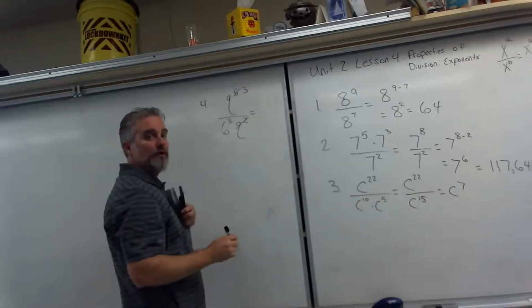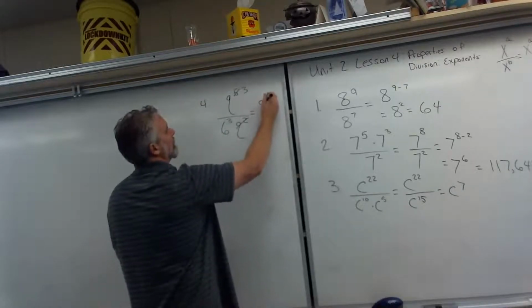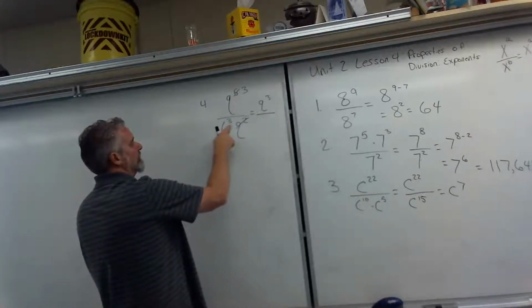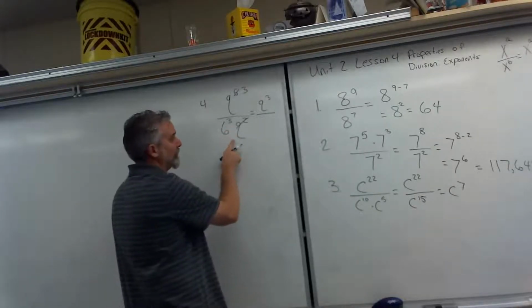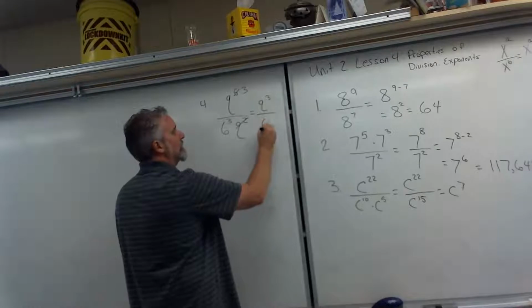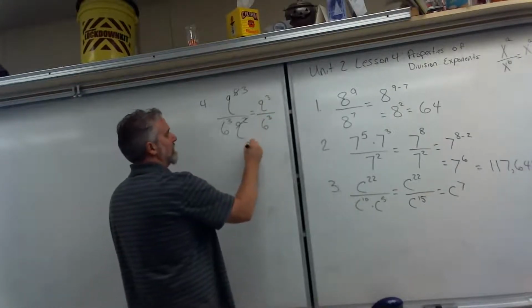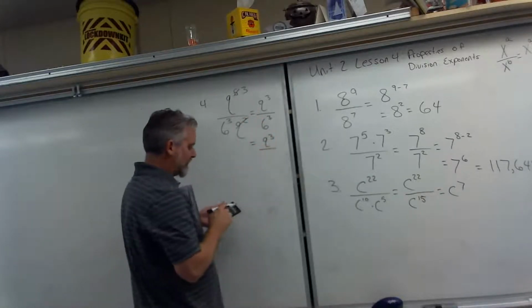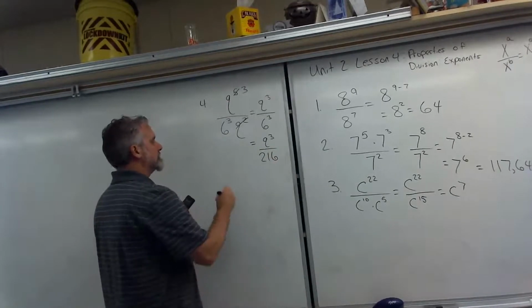So what's left in the numerator's position, which is the top half of the fraction? We have Q to the 3rd power. And what is left on the bottom? 6 to the 3rd. And this eliminates out to a 1, technically. So 6 to the 3rd times 1, still 6 to the 3rd power. But to write this again in standard form, from exponential form, we're going to leave this top, Q to the 3rd power, and then 6 to the 3rd power. So 6 exponent 3, and we get 216 for our denominator.